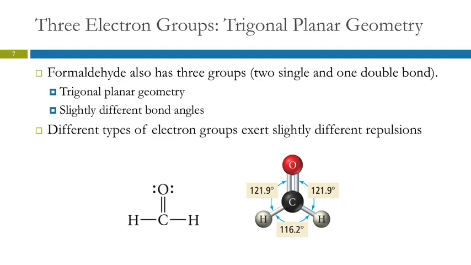What's a little bit different here is the angles are slightly off. They're not all 120, and that's because this one is a little more repulsive. It takes up more space. And so these 2 guys say, well, I'd rather be a little closer to you if that means I can be further away from him. So the angle here is a little more than 120, and here it's a little less than 120. It's because of the double bond. It kind of makes sense. A double bond is twice as many electrons. It probably takes up more space.